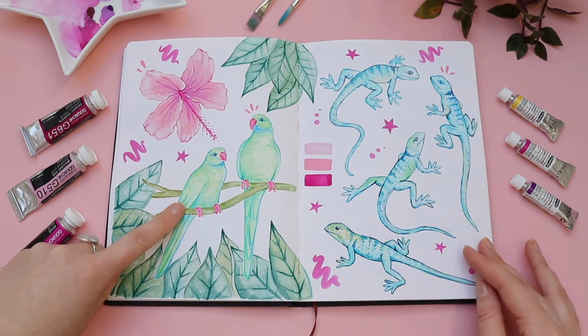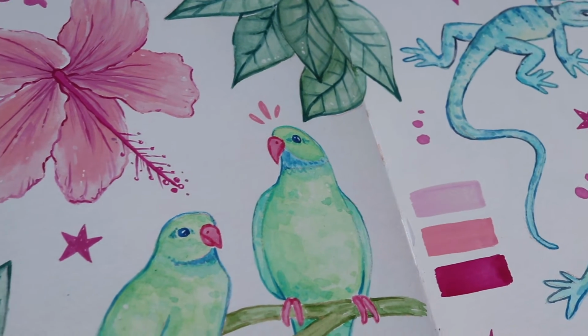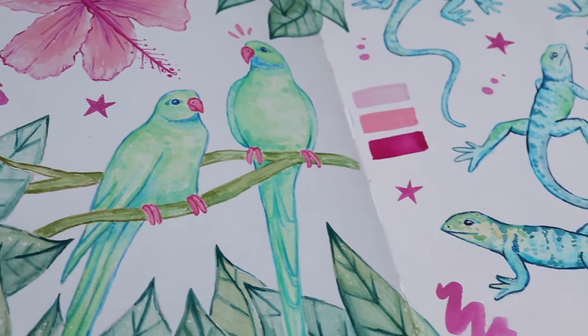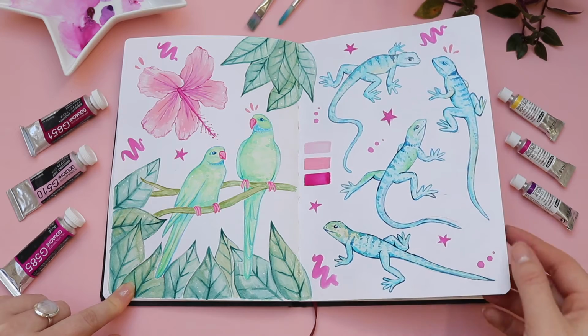And I also really love these little birds. I think again their faces are just so sweet. They look really cute and innocent. And some lizards.